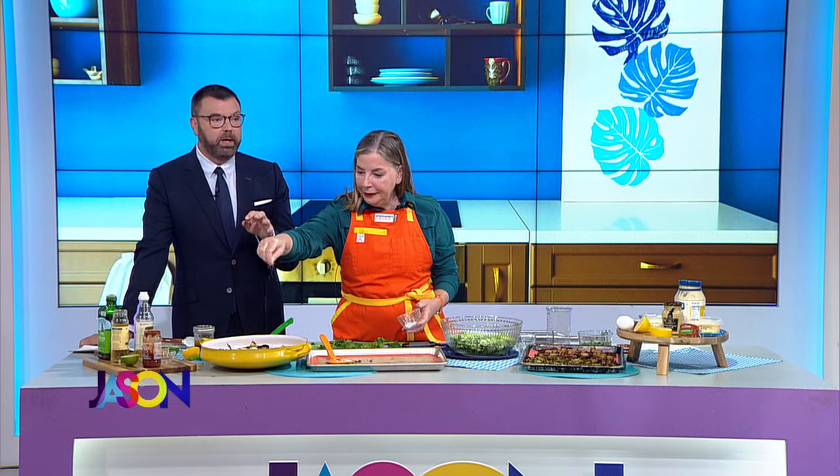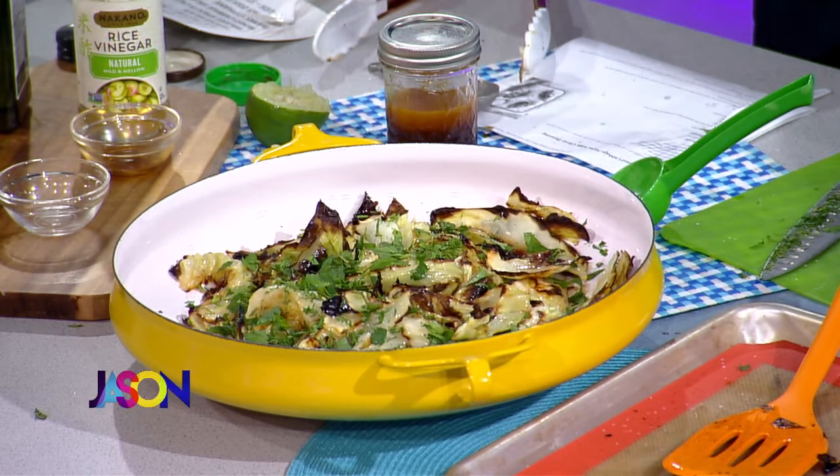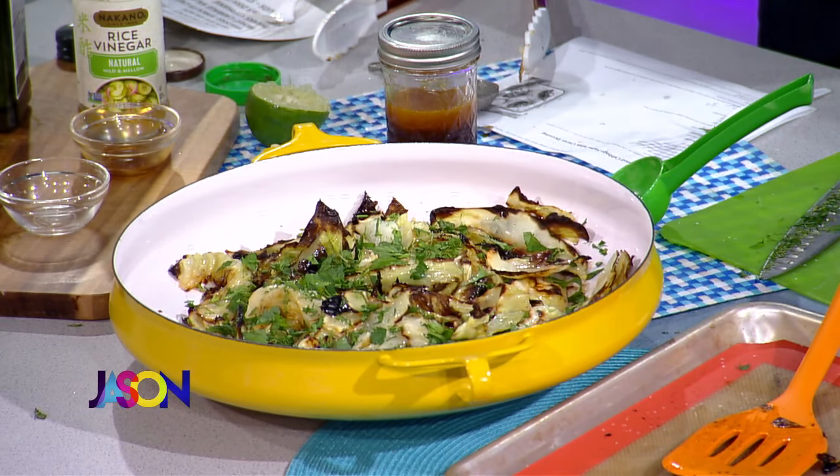Okay, finishing up this roasted cabbage salad. I ate some during the break. This is real good. I would make this tonight. This is real fresh, bright. Just bright, with the tartness of the dressing, the vinaigrette. Add some grilled chicken to that. Yeah, or a meal. Little side of salmon. And the herbs are critical. Yeah, they are.